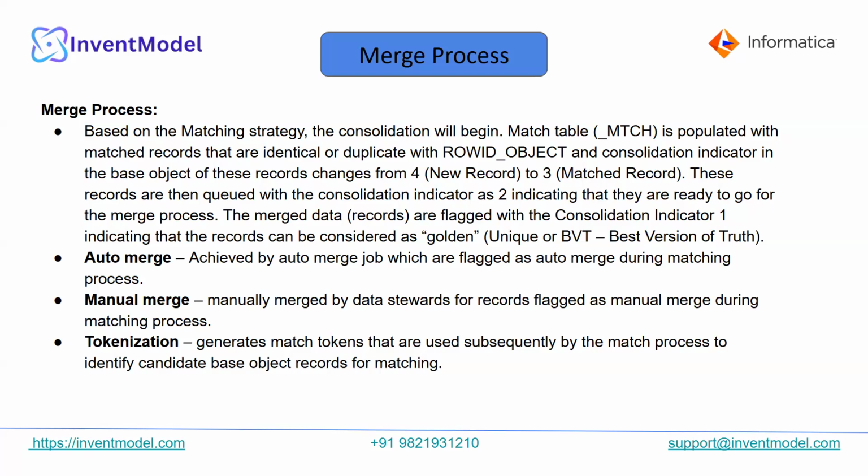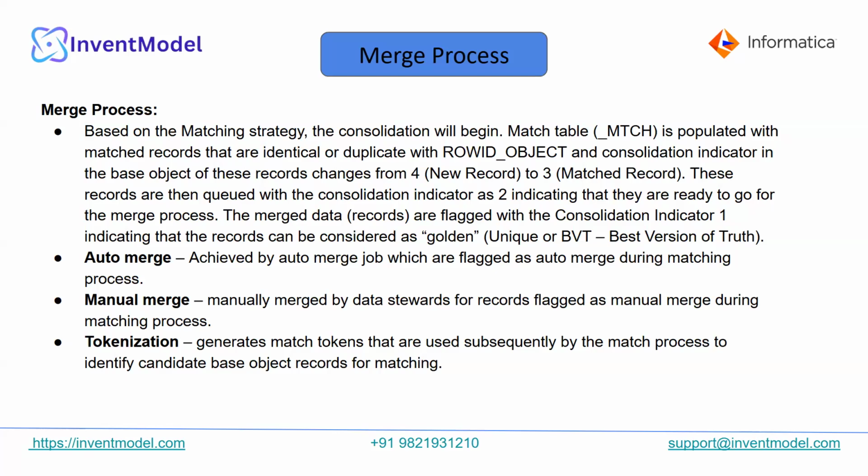And once we have this, based on the trust value, we will merge those identified duplicate records into the golden records, right? Whatever trust value is higher, those records will be treated as the winner record, and if the trust value is lower, those records are the loser record. So always the higher trust value is taken as the golden record.